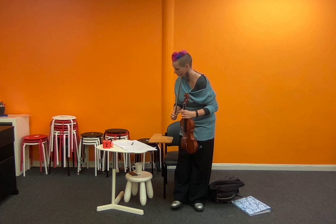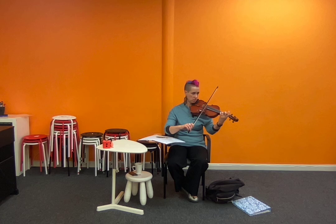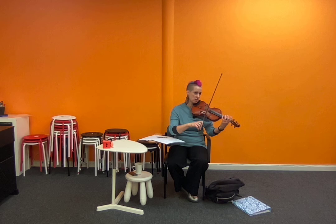Very lovely. I think one of the top tips for checking that they're doing the upbow staccato correctly is to look if the distance between the stick and the hair is changing. Because that doesn't sound too bad, it's a good violin, but most of their violins are not worth what mine is. But they do sometimes just have a really nice sound and you can't really tell that they're just pushing unless you look for that.